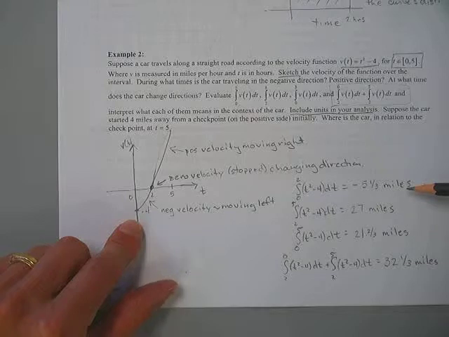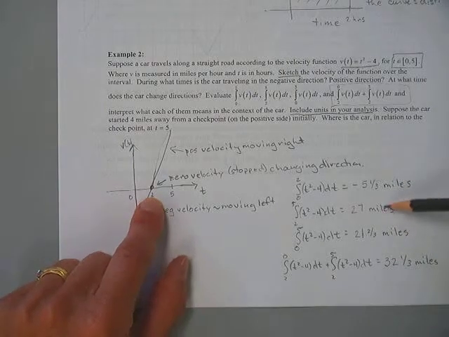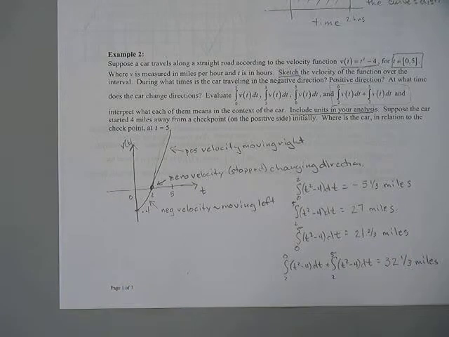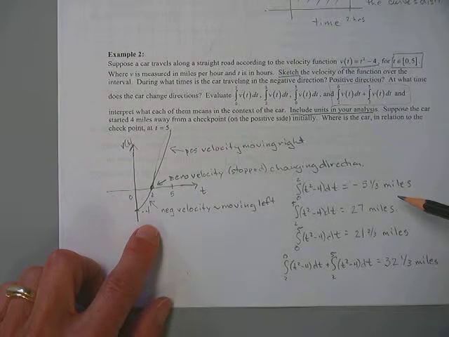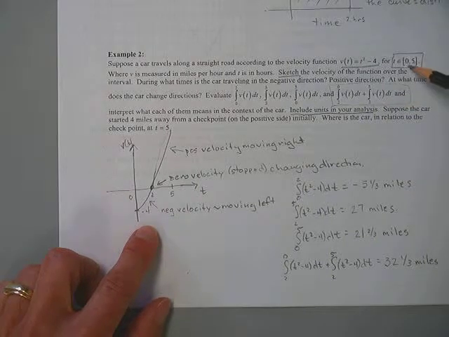Miles per hour, hours, yes. And right here in the next, I'm just trying to see, yep. In the next 3 hours during this time, you went to the right 27 miles. Wow, you're not going very fast. I'm trying to think, is this seconds? No, it's not minutes.